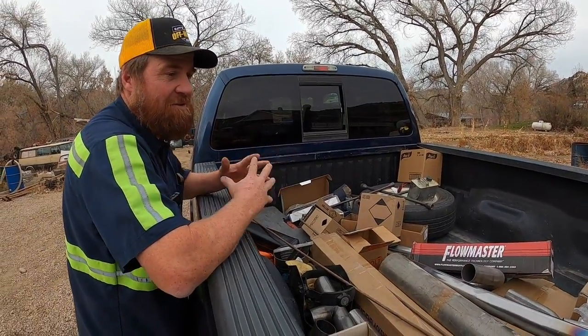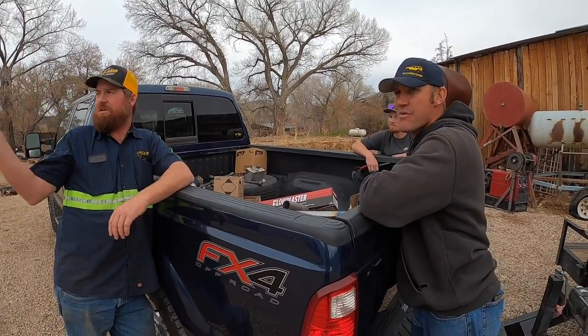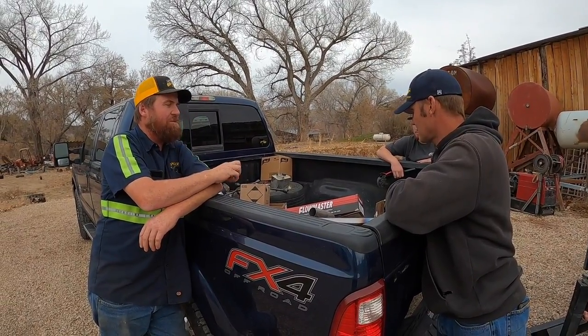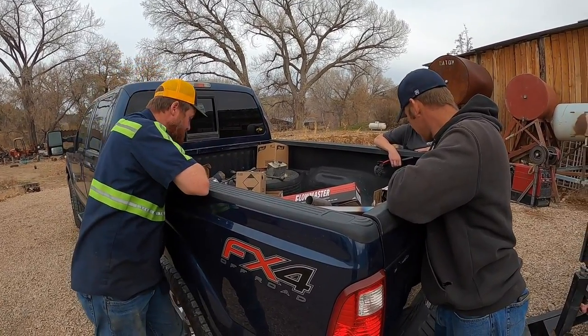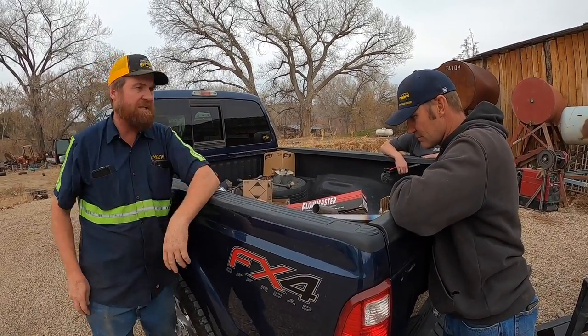I know I'm not planning on doing an exhaust, but if everything goes good we'll at least start it. So this is what I was thinking: we'll unload it, get started pulling the motor, and then I will pull out the pieces that we need in the order we need them so we don't just put a whole bunch of stuff in there and can't find it. I'm going to try to keep this truck as an organization bin. If you want to watch the rest of this build while we're here for the weekend, you can go watch this on Fab Rats' channel. We're here on day two at Fab Rat shop getting stuff done.